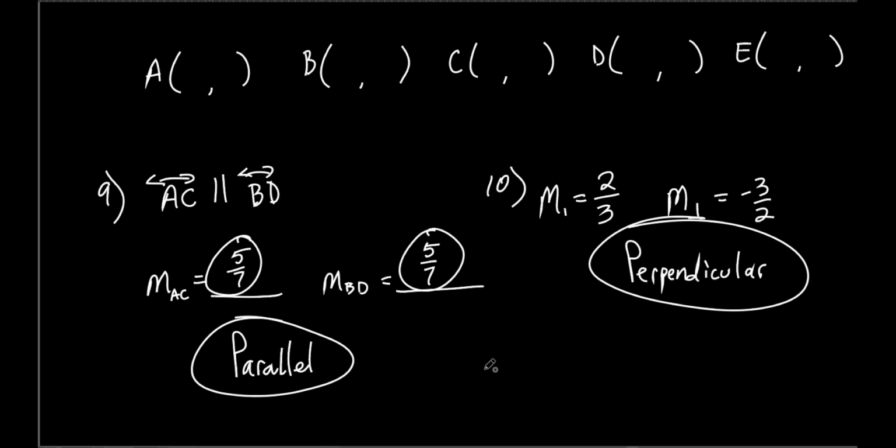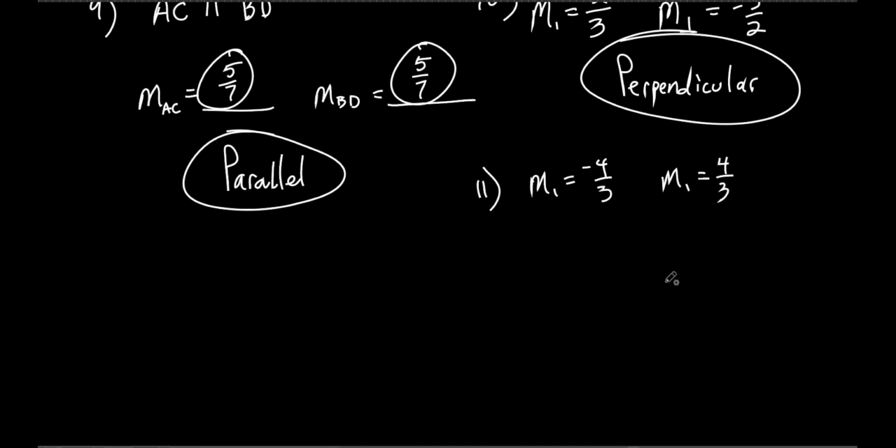What if you did some work, we'll say number 11. You don't have 11 on the quiz, don't worry. I'm just saying. Let's say you had number 11, and you got the slope of one thing being, I don't know, negative 4/3, and you got the slope of your other line is positive 4/3. What would you say about that? Are they the same? No. Are they negative reciprocals of each other? No, because that's not a reciprocal. They are negatives of each other, but you would just say neither. That's it. So you got those choices. Make sense? It should be pretty easy, shouldn't it?